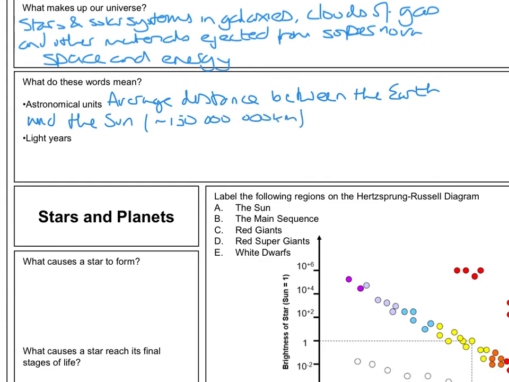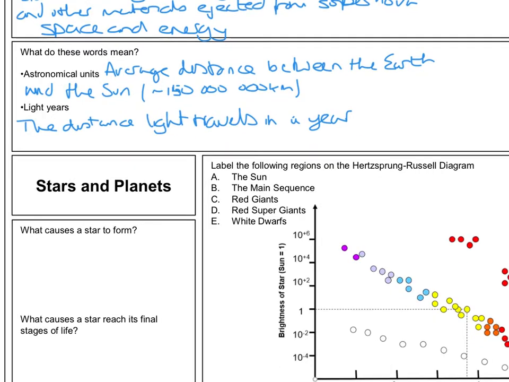Right, a light year is simply the distance light travels in a year. So we know how fast light travels in a second. We simply multiply that distance by the number of seconds in a year, and that gives us a distance. It's an absolutely huge number. We use this when we talk about the distance to other stars. So our next nearest star is about 4 light years away. It's much easier to talk about that rather than talking about it in kilometers.